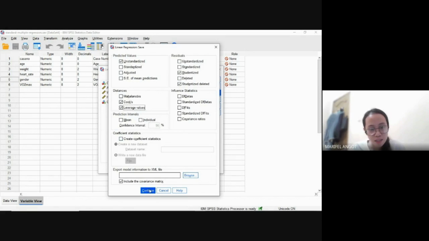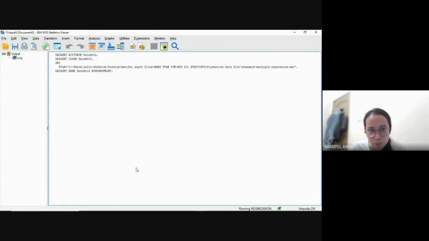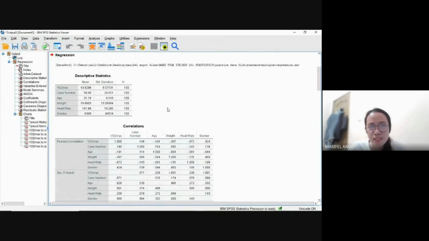Do not forget to check include the covariance matrix, which can be located at the lower portion of this dialog box. After that, click continue, and then click OK. This is now the result of our multiple regression.